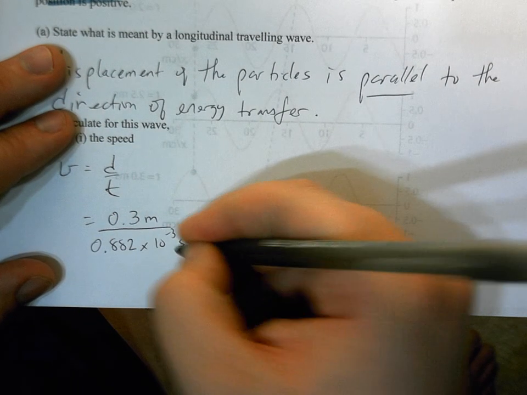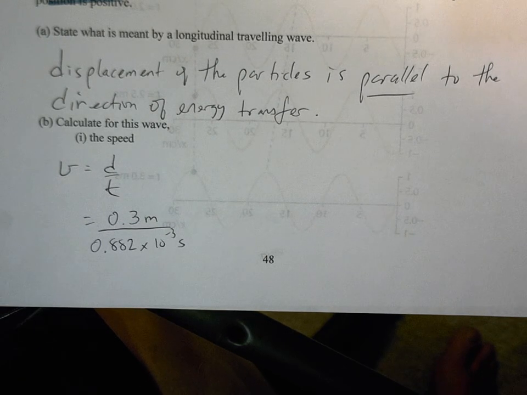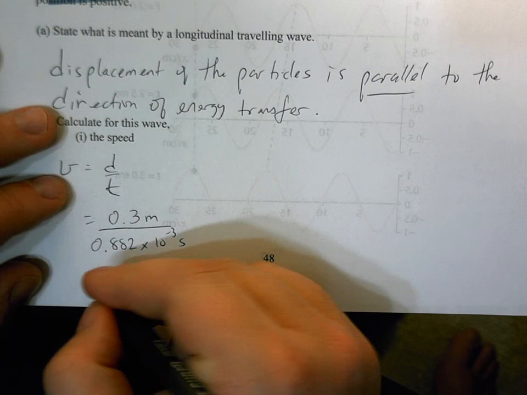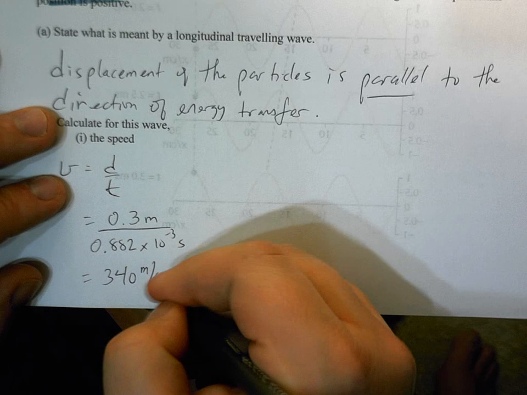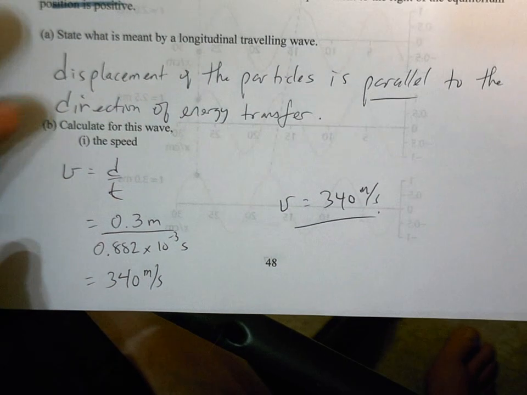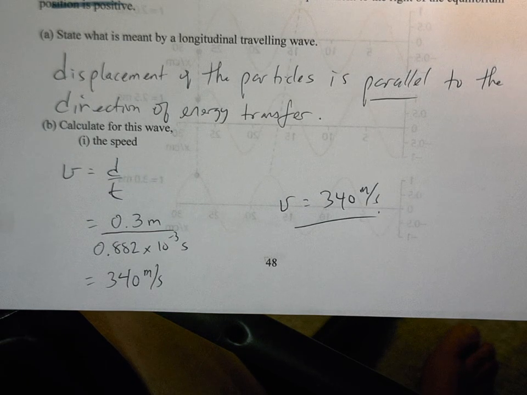So we've got to make sure that ends up in seconds. We're going to multiply it by 10 to the minus 3. If we do that, this is going to give us the speed of the wave. We're going to get about 340 meters per second, so we can say that v is roughly 340. Based on it being a longitudinal wave and the fact it's traveling 340 meters per second, you wouldn't need to know this particularly for the exam, but this is most likely a sound wave. Sound wave is our classic longitudinal wave. So that's the first part.